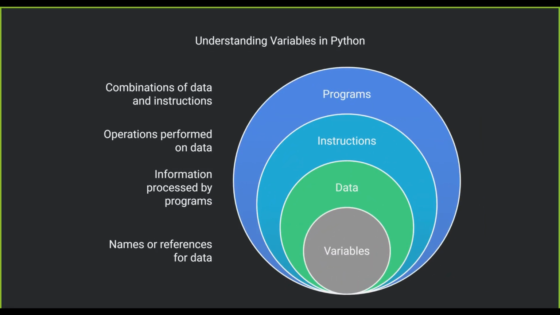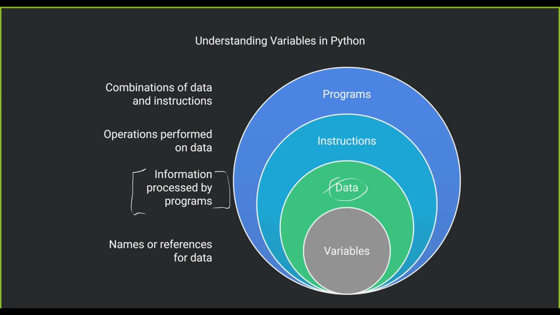So first thing is, what is data? Data means raw value or raw information that does not have any value by itself. We have a string, we have a number, it could be anything, but it's not actually complete information. Then what is information? Information is processed data that has some meaning. For example, a student's total marks after the sum of the scores of the different subjects is what we call information. And information is processed by a program. So whatever information we have, we process it in a program, right?